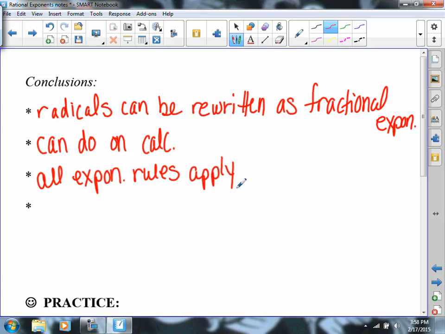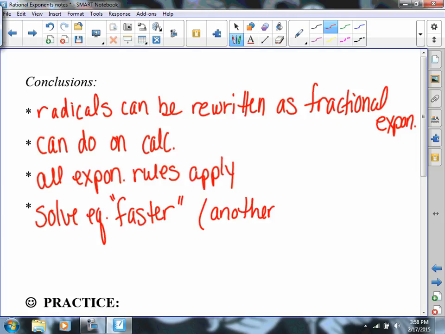And the whole reason for doing this is that sometimes you can solve an equation faster when you use your fractional exponents. Now, I know you guys are probably going to think that it's not faster, but remember, this is still new to you. You're still learning this. So it's going to be a little bit slow of a process while you're learning it. Once you understand it and you get really good at it, it does go really fast. Okay? And even if it's not a faster way to do it, it is another way. It's another way to solve the problem and get the same answer.